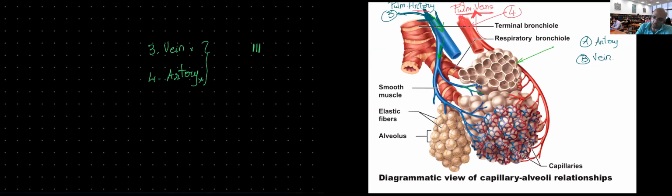It carries deoxygenated blood. And number 4 is my vein, as it carries oxygenated blood back to the heart. So vein means you're going back to the heart, and artery means you're carrying the blood away from the heart. It doesn't matter what's the state of oxygenation of the blood. What matters is the direction of the blood flow. All right, does this make sense? Questions?